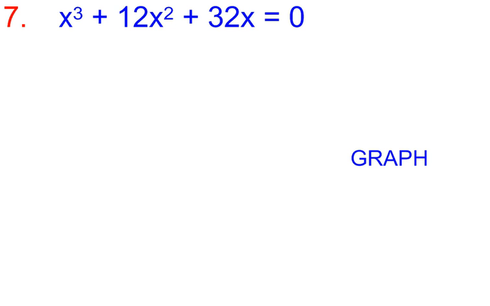Number 7, excuse me. 7 is not a quadratic equation. How do I know that? I have an x cubed in there. This is not quadratic because it's not x squared. Remember, for a quadratic equation, your highest degree would be a 2. I have a 3 here, so this is actually called a cubic equation. So does this graph make a parabola? No, it doesn't. It's not x squared. So this is actually going to make a cubic function.